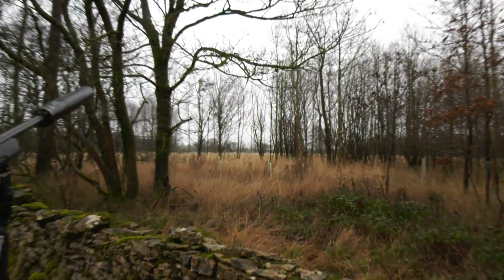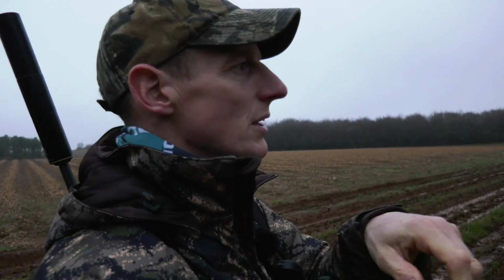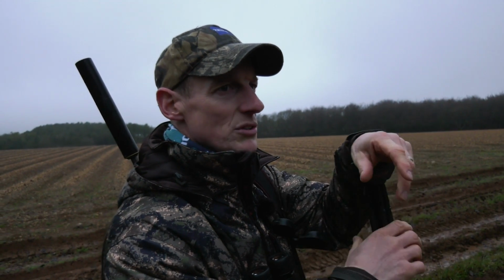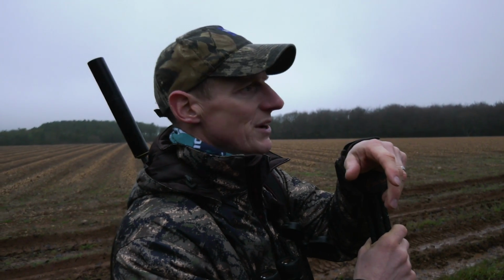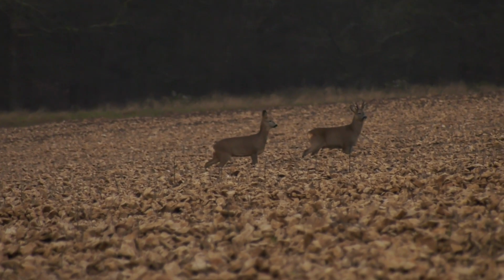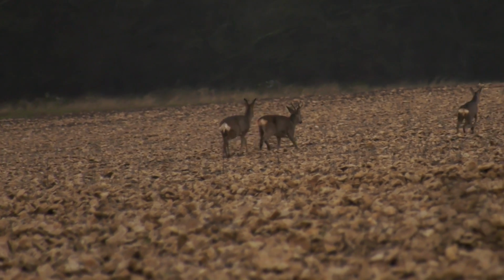You caught up with them, gone to this grass, and then they've gone. So everything's on the toes today, everything's wild, everything's like high alert basically. It's quite poor light today, so if they're out a little bit of distance, you struggle to see the bucks and the does. Obviously a lot of the bucks lost their antlers now, so double check all the time. That double check gives them that 2 seconds of time they can think and process.